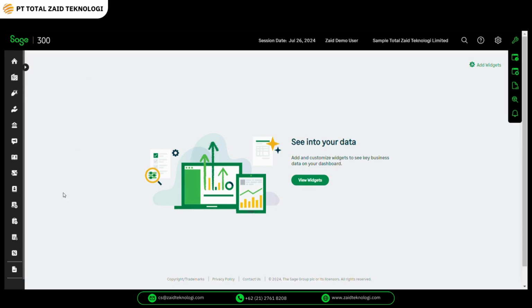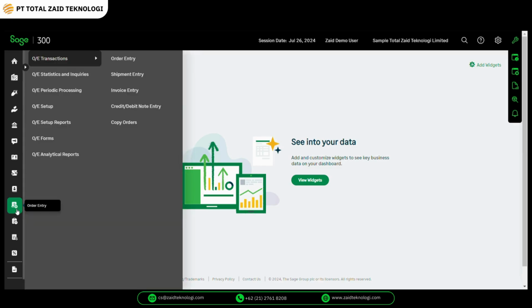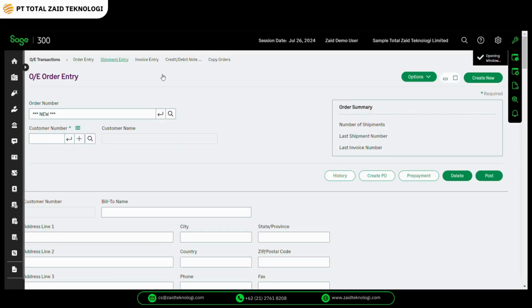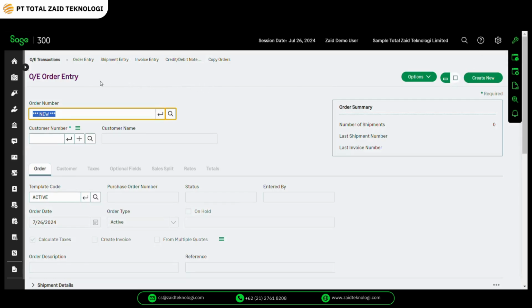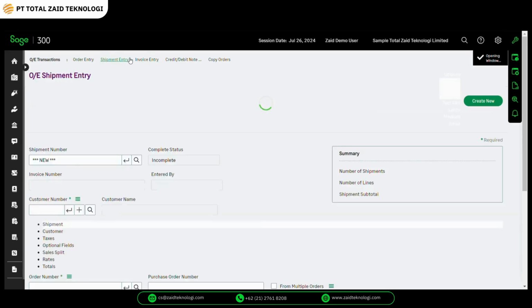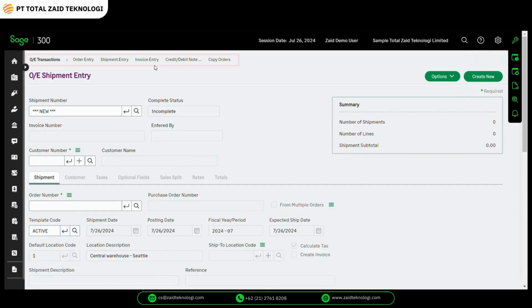To open a screen, move your mouse to the desired module, select the appropriate submenu, and choose the screen you want to access. For frequently used modules, you can use menu shortcuts to access other items. You can also switch between screens using the breadcrumb menu at the top. The Windows Manager on the right shows the number of open windows. To close a window, highlight the Windows Manager and close the desired window.